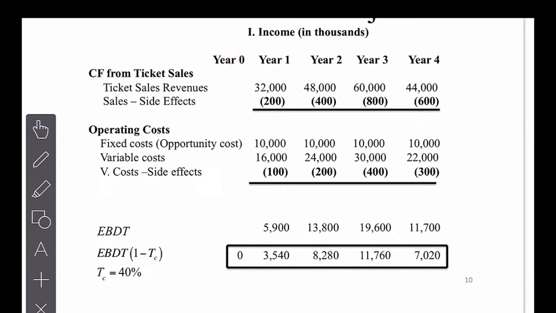In terms of income, revenues, and costs, here are the revenues by the end of the first year. Notice these are all at the end of year. However, people buy tickets all throughout the year. I'm just putting the estimated amounts as end of the year. You can see there's lots of detail, but there could be a lot more if we really wanted. This is an estimate for us at the end of the year, 32,000. If you remember, it was $2,000 a ticket, and 16,000 tickets made $32 million in revenues, and so on.